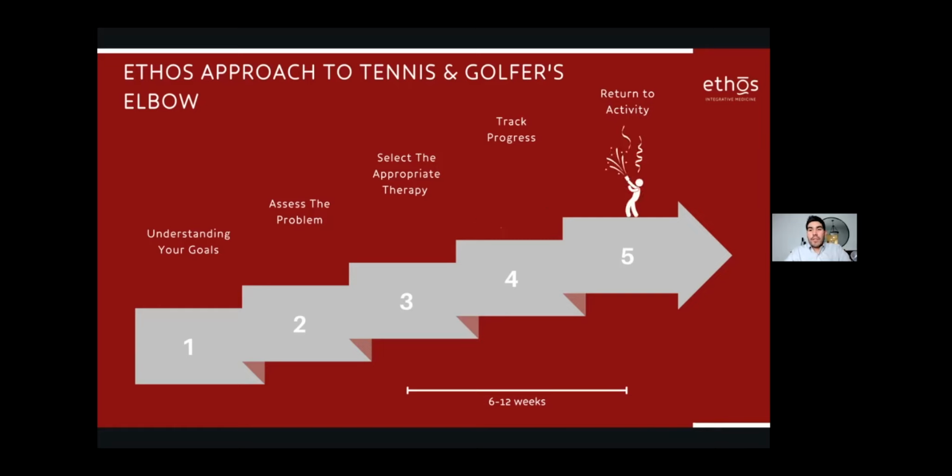And then finally, the goal is to return to activity. This is one of the best feelings in the world that I get with patients, being able to have them go and compete again, go and do the things that they wanted to do without any issue, and go at it as much as they want. In Mary's case, she was able to go compete. She was able to level up in tennis, all this other stuff, and she hasn't had an issue since then. That's literally the best part of my job, being able to see that.